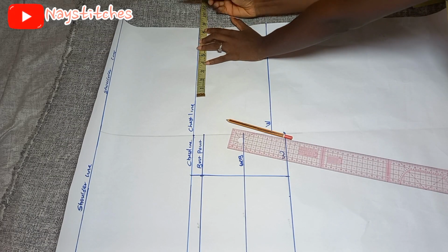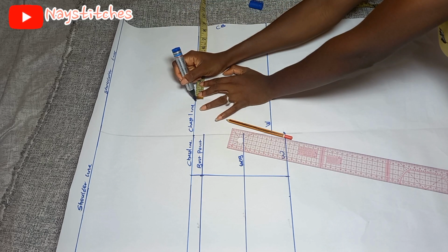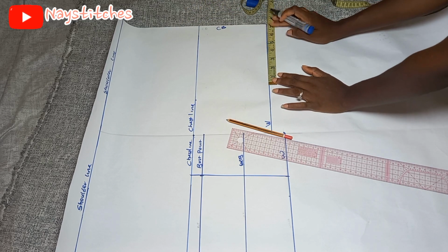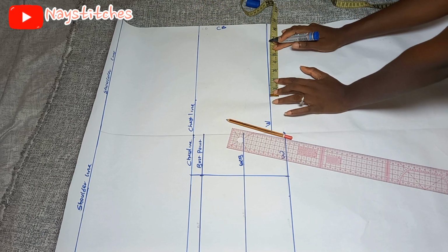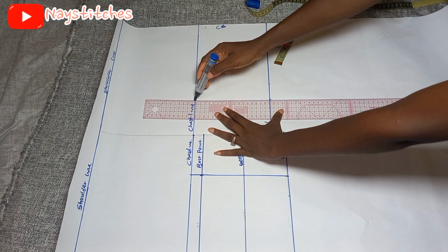I just repeated the same thing for the back. The only difference is I added 0.25 inches to my bust measurement and 0.5 to the waist because I needed to do my back slant.